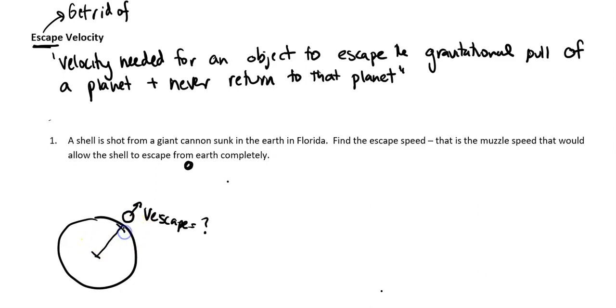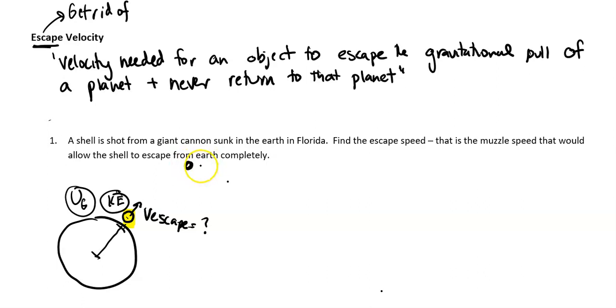Oftentimes if you want to find velocities, and if things are changing positions, energy conservation is a great bet. So let's look at what type of energy it has at each of these two positions. Right here at V escape, what type of energy does it have? Well, clearly it has kinetic energy because it's moving. Let's see what else it has. It also has gravitational potential energy because it is some distance from the center of the Earth. And again, we're using our negative G m1 m2 over r for UG, because the acceleration due to gravity is changing as you go different distances above the surface of the Earth.